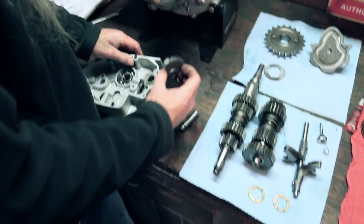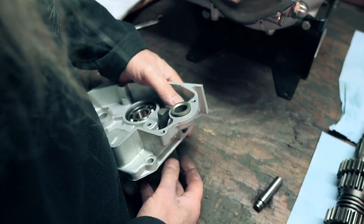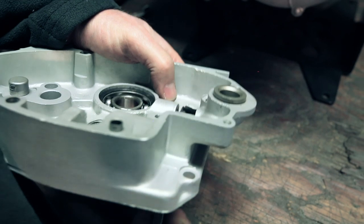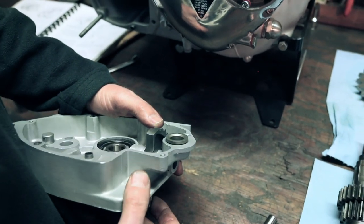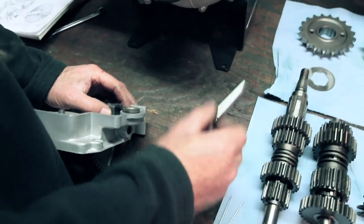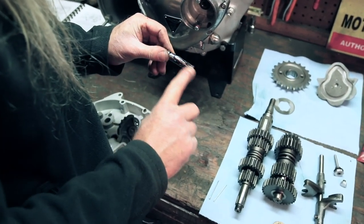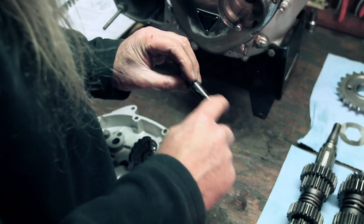And so basically you're just going to stick this in the hole like so. Oh, see, we're backwards. We can't do it that way. See, the hole is there. That's incorrect. The hole's facing this way. We're going to put it this way, because that way when we slide that other pin in there, then it will line up with the hole on here. So I'm gonna put a little dab of grease on her, because I love grease on everything. Grease or oil, assembly lube or Loctite. That's what we like.